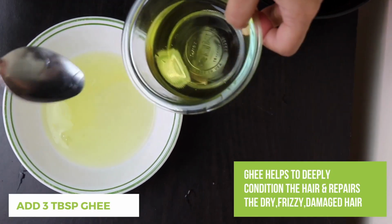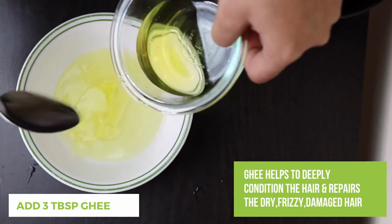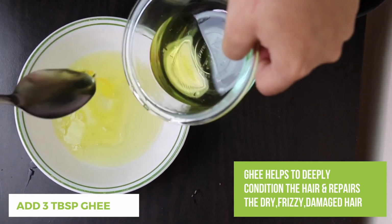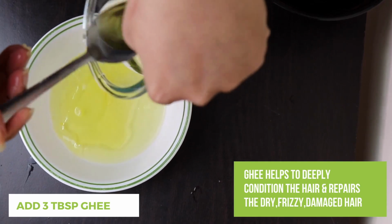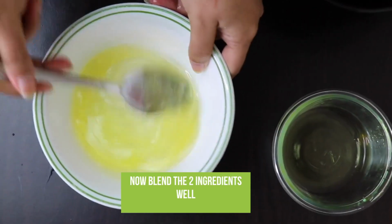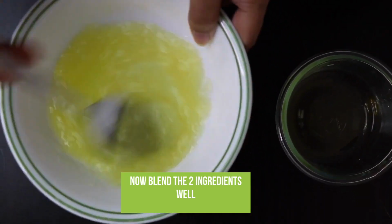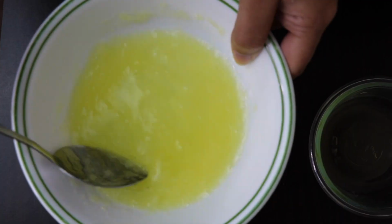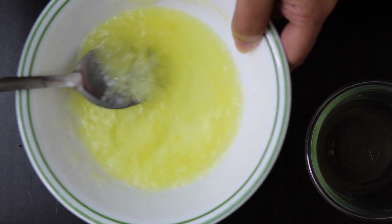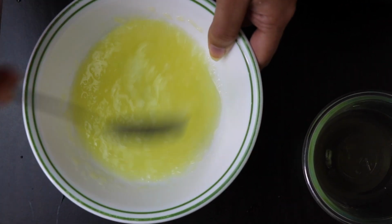And now we're going to add 3 tablespoons of melted ghee into this egg white mixture. As ghee is loaded with antioxidants and fatty acids, it deeply conditions the dry hair. Now we're going to give a good blend to this mixture until both ingredients combine well. After mixing it well, this is how the consistency of this mask will look, guys. And now we're going to apply this on the hair.